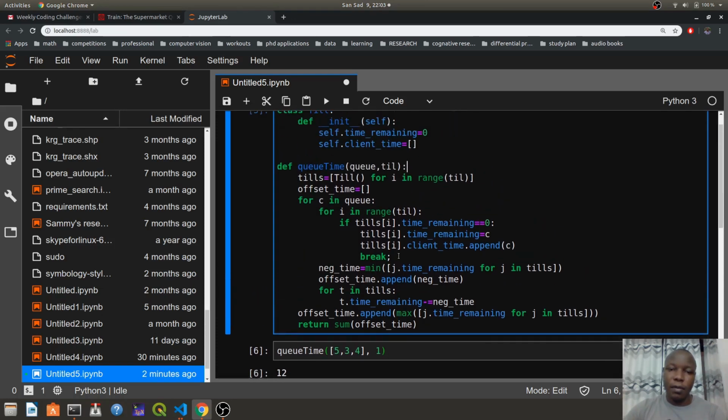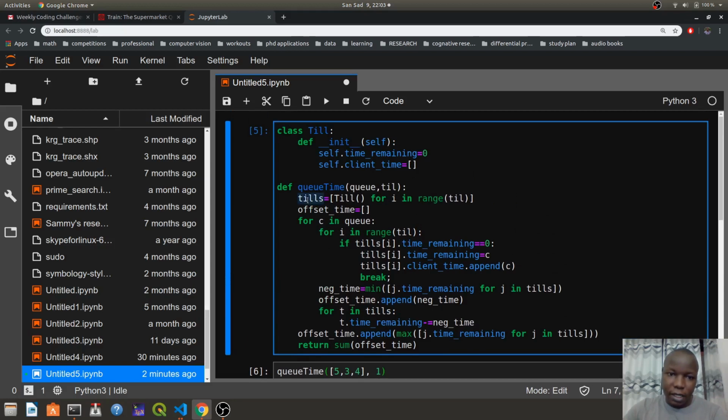So here we have this line here is just instantiating the tills, the objects that we have created here. Then the offset time is a list of the minimum times for each loop through the queue. So if all the tills are having 0, that means that the minimum time is 0.